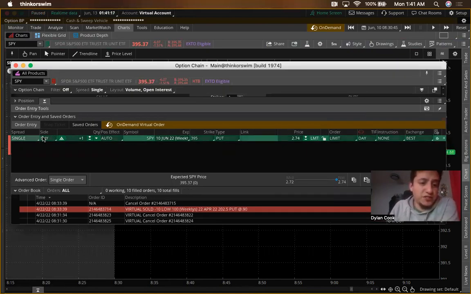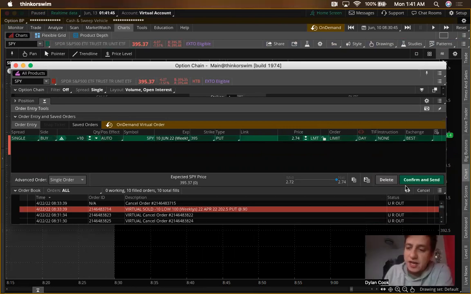So we know that we're doing a single buy, but what I want to do is change the amount of contracts that I'm buying. You can click right in here and you can change it to any number that you want, or you can drop this drop down and really quickly select some whole numbers that are pretty average that people like to buy. Right over here, it's just confirming that this is everything that we're doing to it. This is the price that we're going to be buying it at. It's going to be a limit order, day trade. All of this is good. And so I'm going to hit confirm and send.